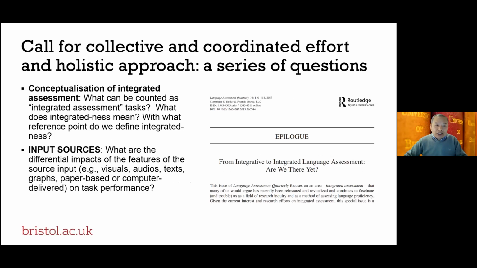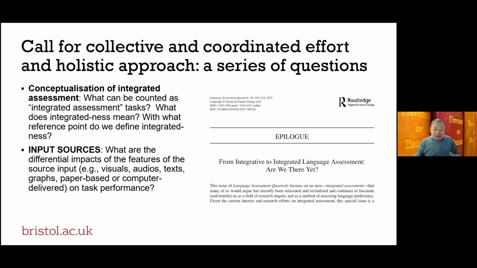Now, of all this effort we have been doing, clearly, I think we know better now about integrated language assessment, but there's still an urgent need to develop a more comprehensive and consistent theoretical framework to systematically research integrated language assessment.